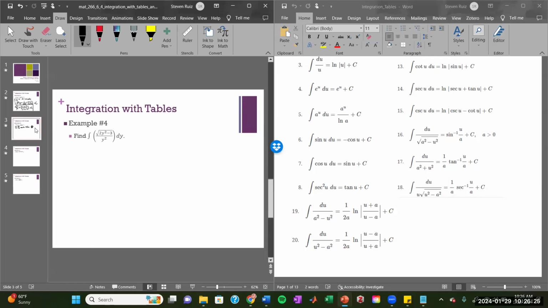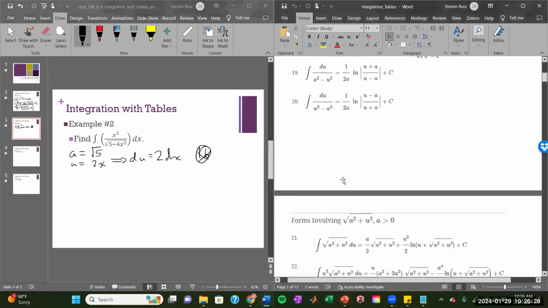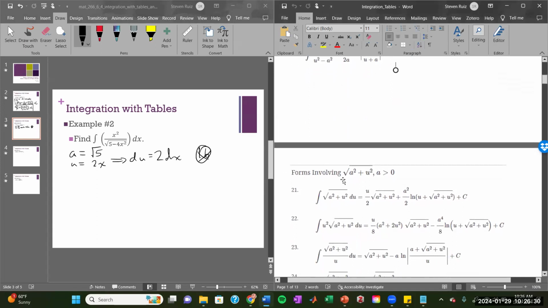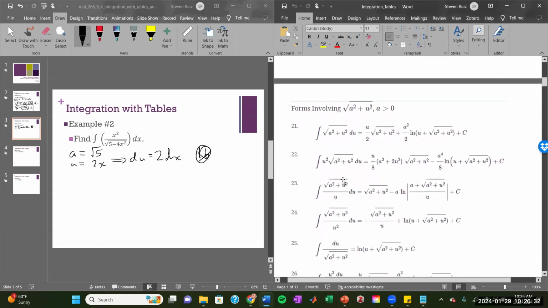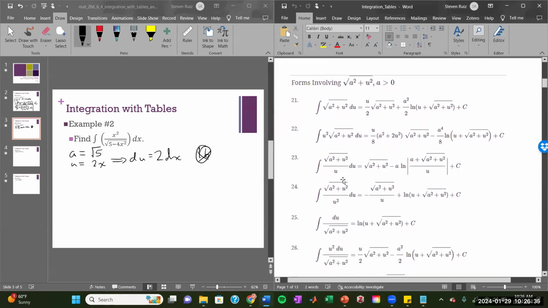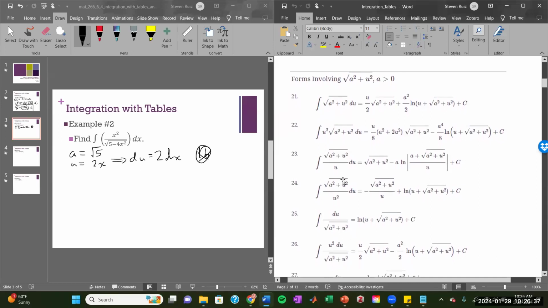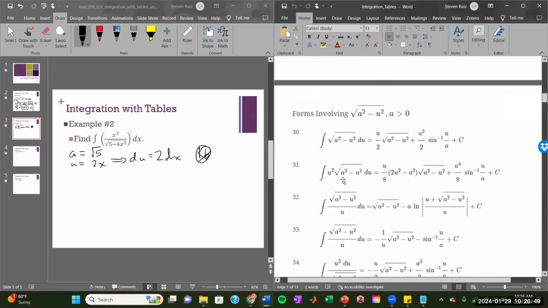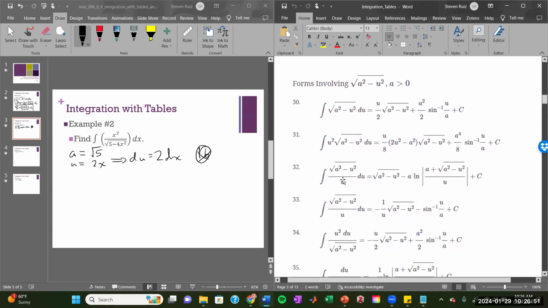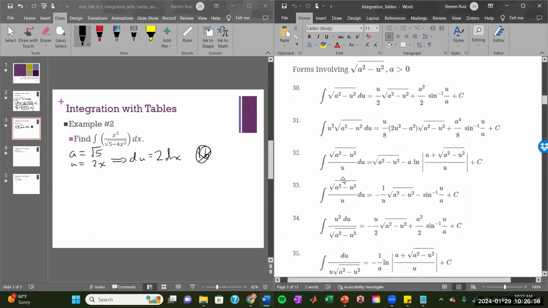How about this page? Does this page make sense to look through? Right, so here I have a radical, but I'm adding the terms in the radical, so I think I can skip this page. Does this page make sense to look at? This should make sense to look at, so now we're just going to find the correct one. Why is 34 the right one?